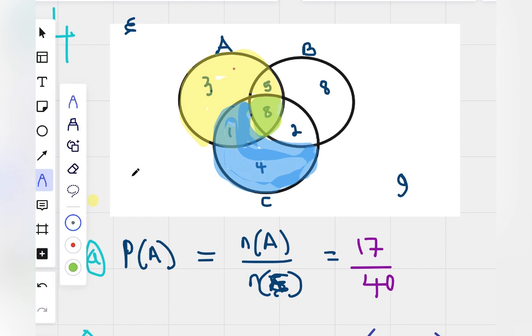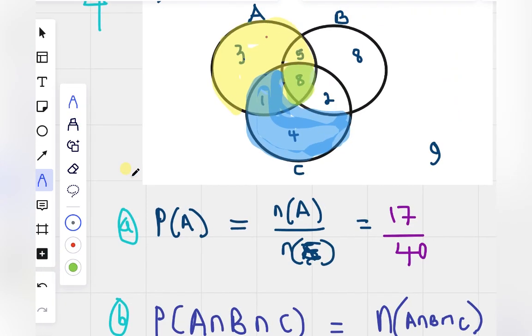So for B prime intersect C, we've used the blue color to highlight what is given there. Here must not include B, because they call it B prime. B prime means anything in the universal set but not in B. So when you are highlighting, you cannot highlight any portion of B, even where it intersects with any other part. As long as it cuts across B, it cannot be included. We only take the intersection of A and the space of C. And then we add them together. Here is 1, here is 4. If you sum them up, it becomes 5.